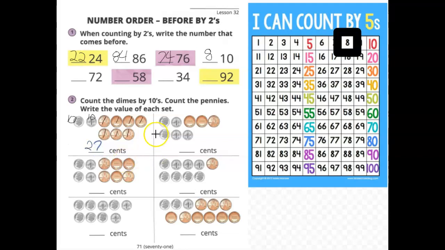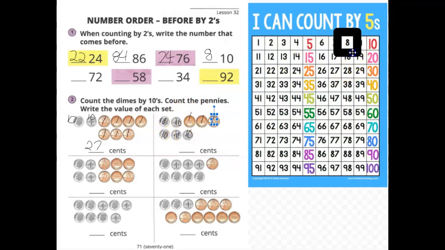27. So we're going to go over to this one right here. Remember, these are all 10s, right? Now, remember, there's other types of coins, and they're not always worth 10s. But on this page, they're all worth 10, okay? And then these copper color ones are the pennies, and these are worth 1. These silver ones are all the dimes, right? So dimes and pennies.